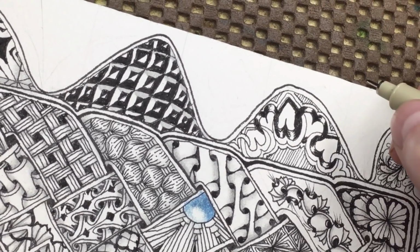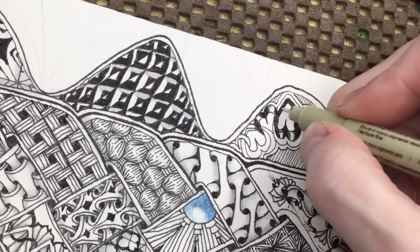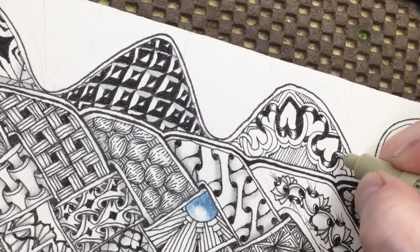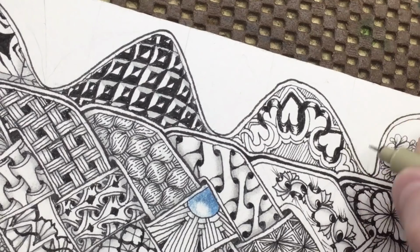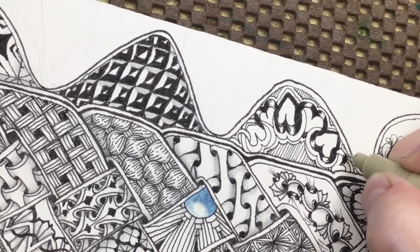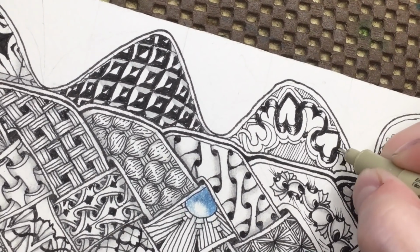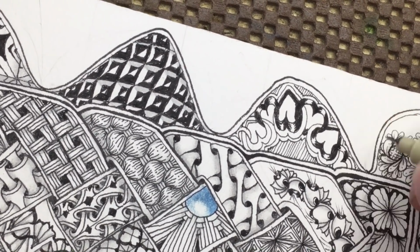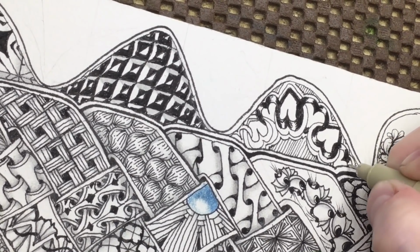Okay. Let's see. All right, let's do this one. Plus, it hides a multitude of problems. Stray lines. Stray lines. Stray lines. That's at least my multitude right there. Did I mention the stray lines?